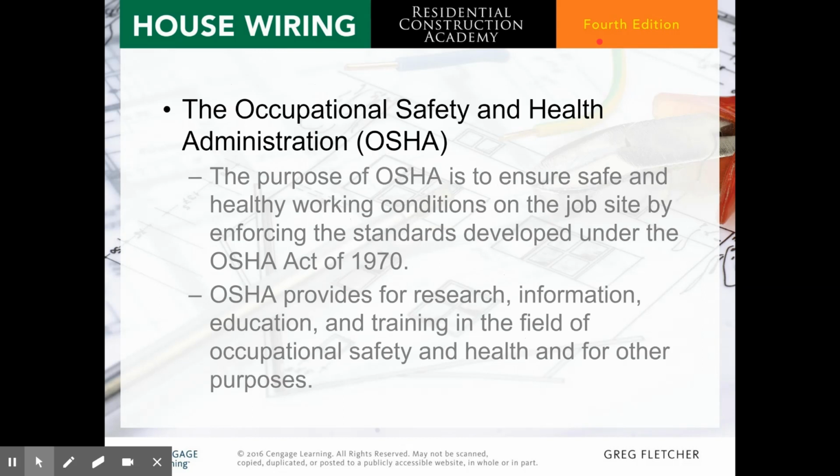The Occupational Safety and Health Administration, or OSHA. The purpose of OSHA is to ensure safe and healthy working conditions on the job site by enforcing the standards developed under the OSHA Act of 1970. OSHA provides for research, information, education, and training in the field of occupational safety and health and for other purposes.